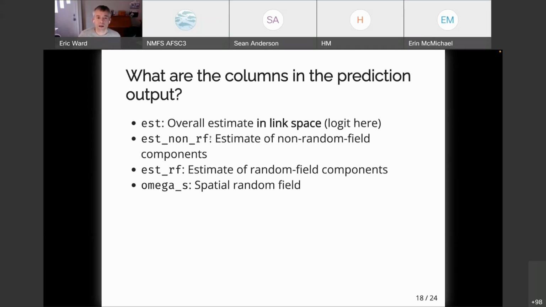The est non-RF is the estimate of the non-random field components, so these are the fixed effects in the model. Est RF is the estimate of the random field components, and then omega s is the spatial random field. If we fit a spatiotemporal model, as Felina will show, we'll get different estimates out for the est RF and the omega s arguments.